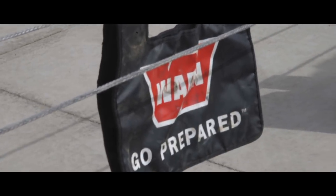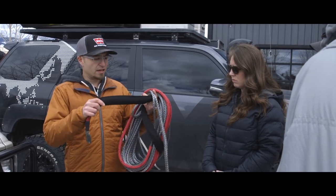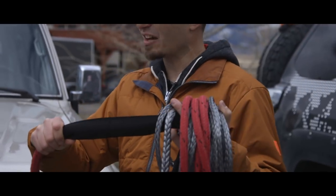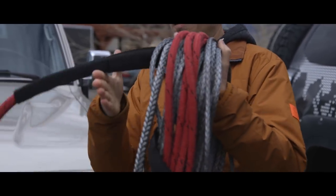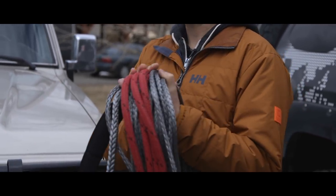So that's why we generally suggest having a winch line damper on the line. If you are going to be winching over things with synthetic, it's a good idea to have this sleeve. This is a sliding sleeve, like a ballistic nylon sleeve. You would put that over the apex of whatever you're winching over, and then the rope will pass through that, protecting it from abrasion.